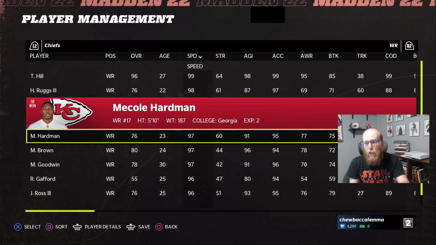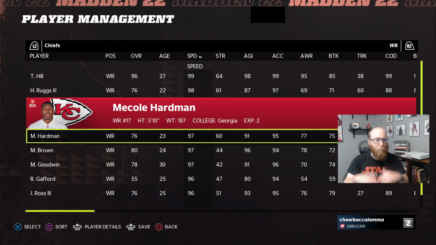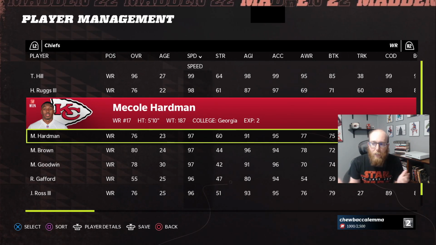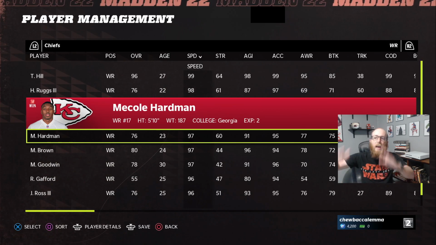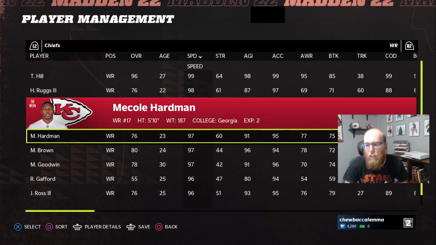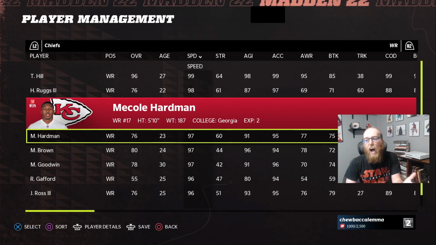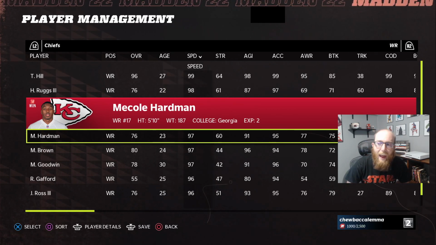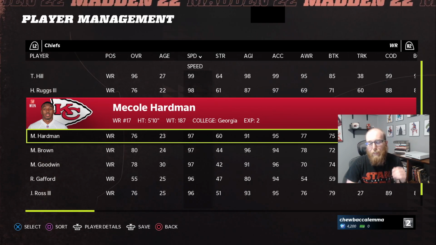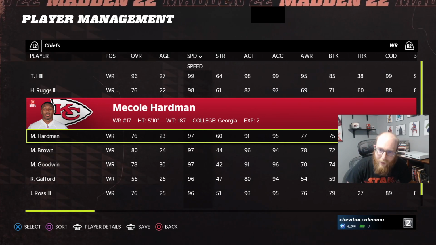And again, this is just done in practice mode. Anyone can do it. Just put a couple players, wide receivers, or you could even do running backs, tight ends, but you put them on the same team and you let them sprint offense only in practice mode, and you can see who will win. But I thought it would be fun. So let's go ahead and get into the 40-yard dash to see who the fastest player in Madden is.